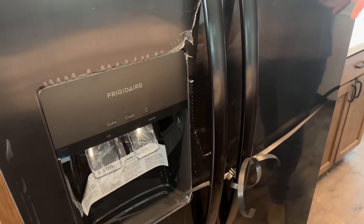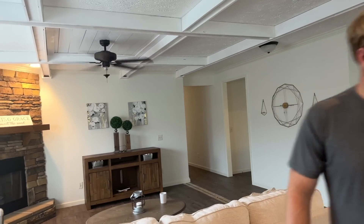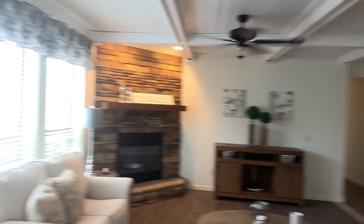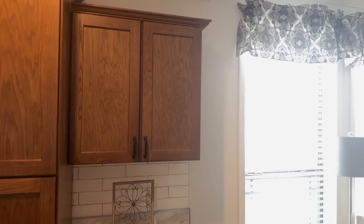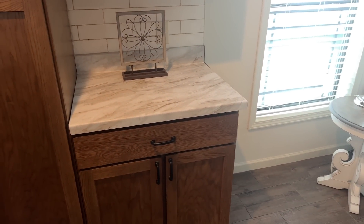These appliances are some of the nicer ones — they call it black stainless steel, and that seems to be all the rage now. People really love that. I purposely didn't show you the price on the refrigerator because we'll tell you all about that at the end. I've got to be honest — I think y'all are going to be shocked when you see the price on this home. Shocked in a good way. It's a great deal, and without a doubt this would probably be the one I would buy.